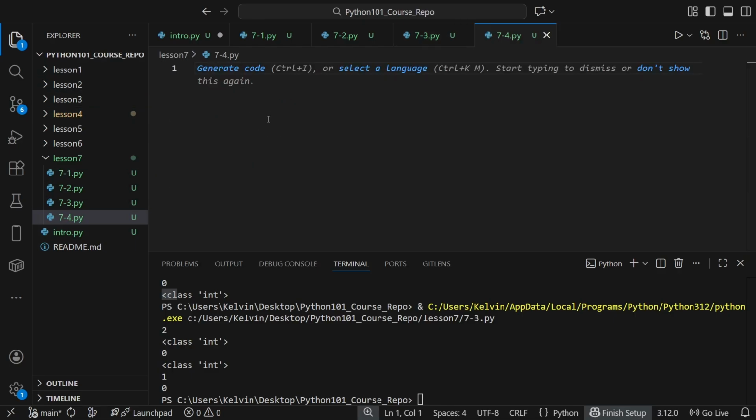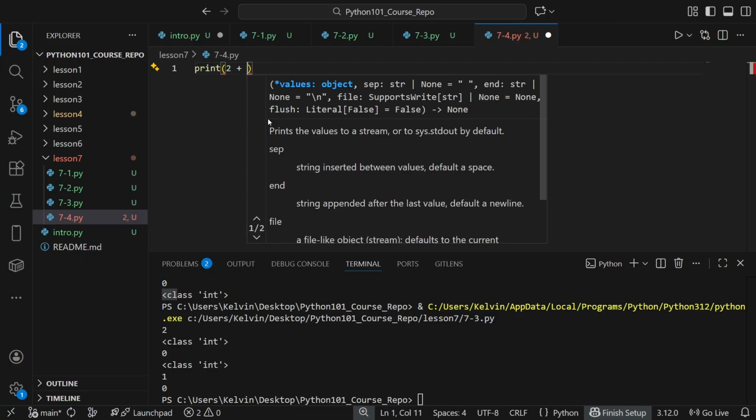The next concept I'd like to cover is the order of operations and parentheses. Python follows standard math order of operations. Think PEMDAS. Multiplication and division happen before addition and subtraction. Parentheses override everything and force Python to evaluate the parenthesized part first. We can confirm this in Python with two expressions that look similar but produce different results.